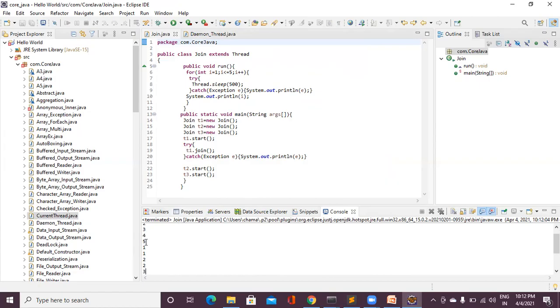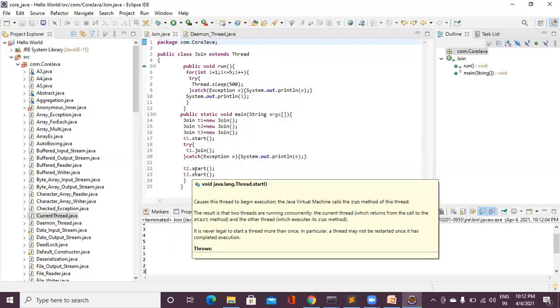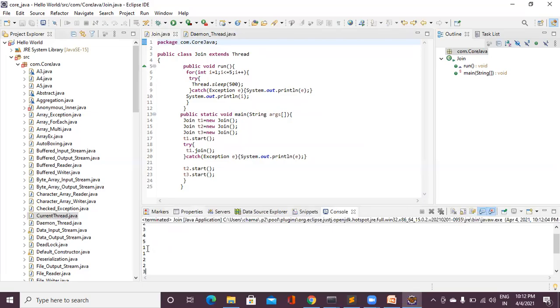And next we said t1.join. It will make thread 1 die and then t2 will start. We have given Thread.sleep(500) here. So once t2 starts printing 1, t3 will also print 1. And when t2 prints 2, t3 will print 2. And when t2 prints 3, t3 will print 3. And this is because of the sleep method.